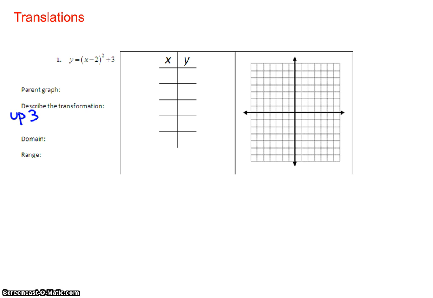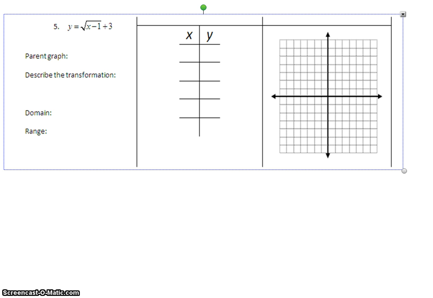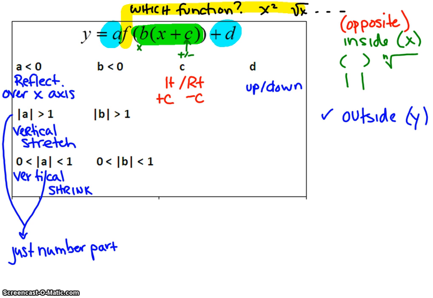So when I look at this one, I'm looking at that -2. I'm thinking negative moves me left, or -2 is to the left, but what I'm actually going to do is go to the right 3. So it does the opposite. That's one thing that people goof up once in a while, but we've got to be careful with that. B is going to also do 3 things just like A did.